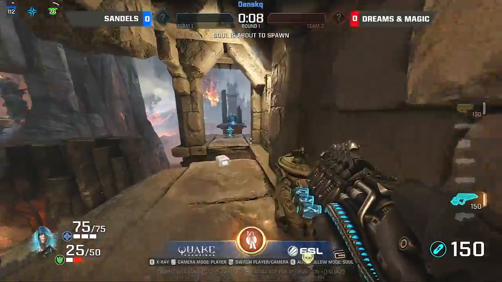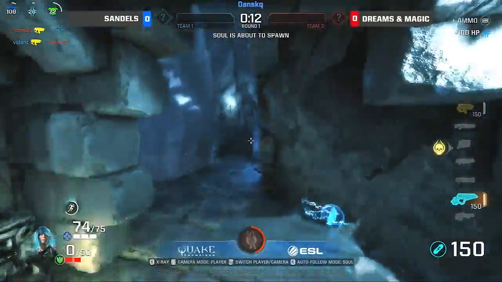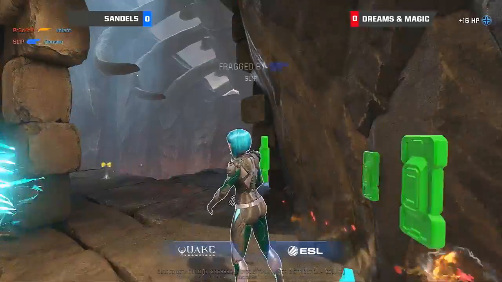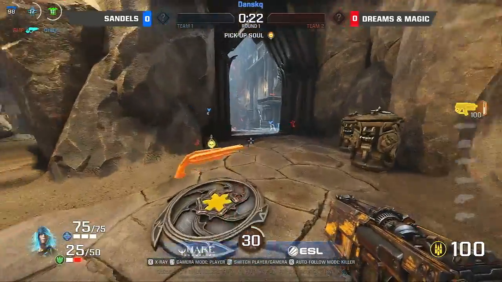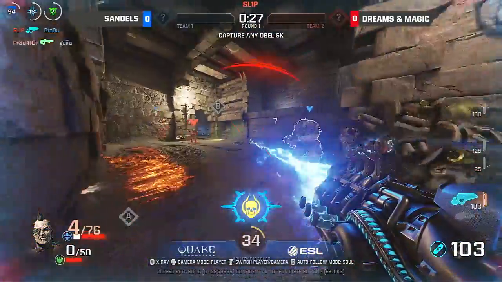15 seconds, and that Soul is going to respawn. We're going to find out. Nice! Rocket actually predicting that Nyx was going to run in there and take that mega health. Coming up behind, already surprising him. Slip getting the frag, and now 2 frags actually on the side of Dreams and Magic. A lot of dead bodies right now. We're seeing it. The Soul has spawned. Now this is the important one. Slip's able to take it away.